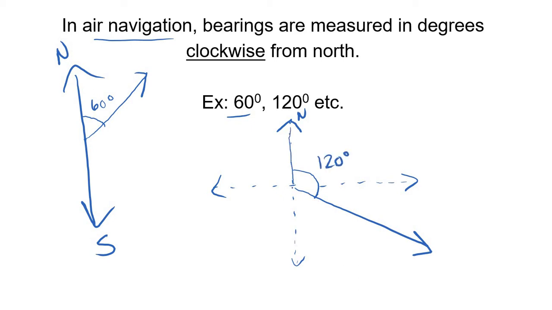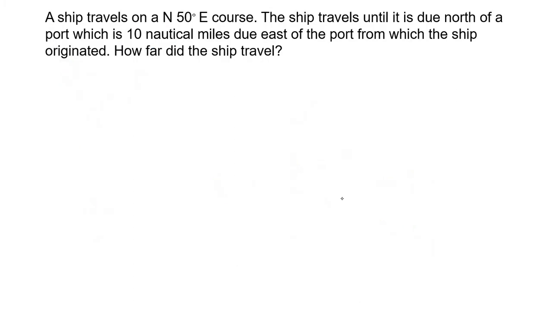If it was more than 180, it would be over here in the third quadrant. More than 270, it would be up here. So you just keep rotating, and then you can draw your reference triangle, and you've got a right triangle, you're good to go. Let's look at a couple examples. I'm not going to solve these out, but I'm just going to help kind of visualize how we could draw these. And again, I'd encourage you to pause the video based on what we just talked about, see if you can't set these up.